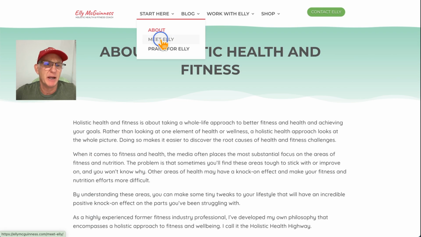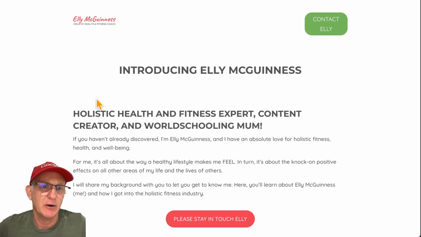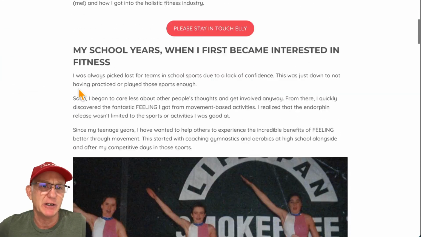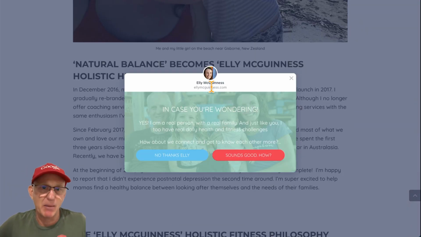Let's just go to the meat page where I think that fires again. Often what happens when you close these CTAs, they are configured to not show again. So let's just see if we can get that one up again. Okay, so here's a variation of it. It's come up as a pop-up, but it's still the no thanks, Ellie, and sounds good.